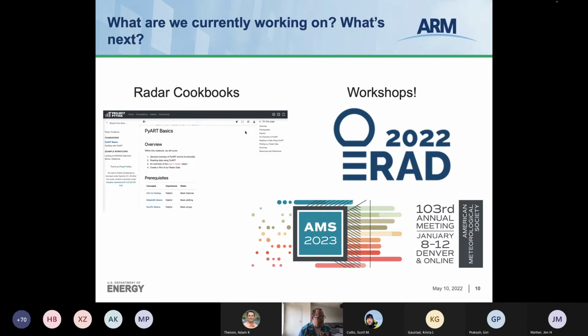And there'll be a workshop on working with the SAIL field campaign data at the AMS annual meeting in early 2023 in Denver, which will be showing how to use these different packages to analyze data from that field campaign. So really focusing on that open science aspect, and like Scott mentioned before too, really focusing on the workforce development and getting people more on this open science, open radar train.